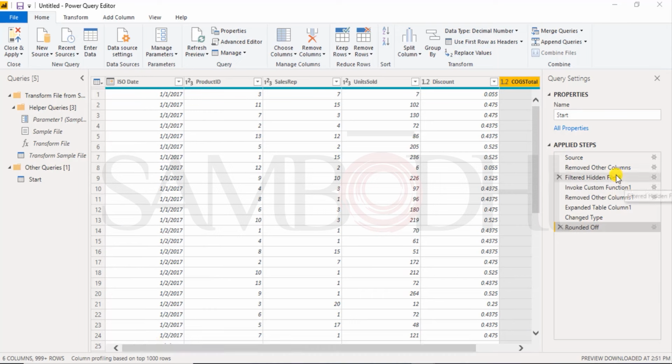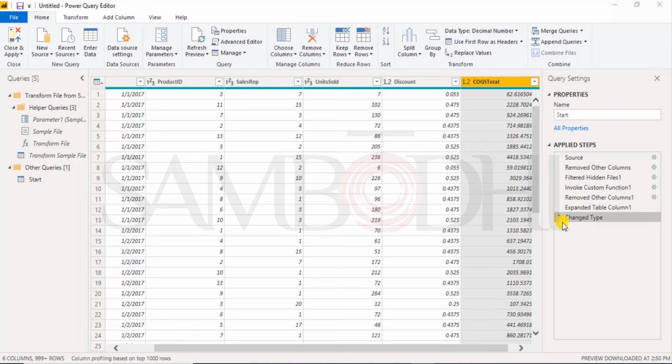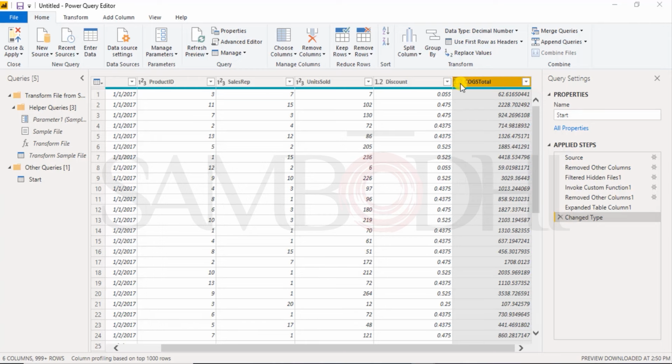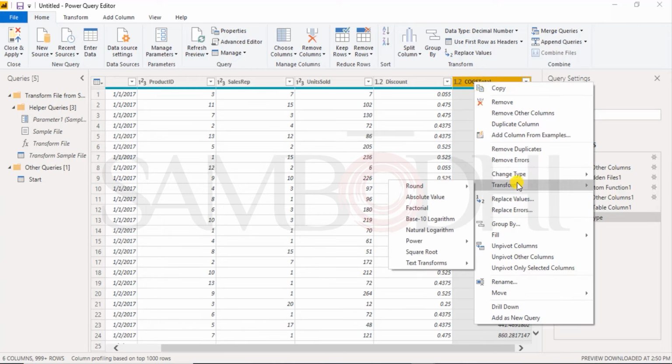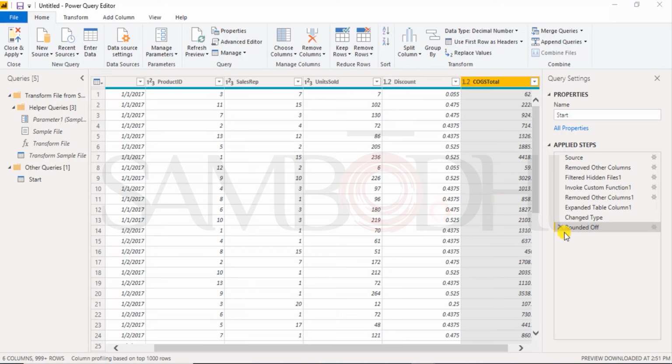And if you can see here, whatever steps we have made are recorded here. In case we made any wrong step and we want to remove that step, you just need to click on this cross button. I'll show you how. If I just click on the cross button, it deletes the last step. Now again I need to do it. Transform, round to. It is again showing me the last function I have used.